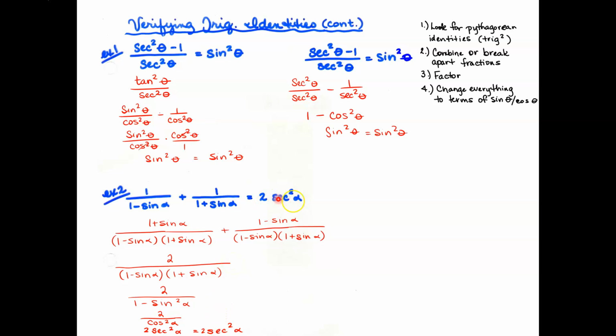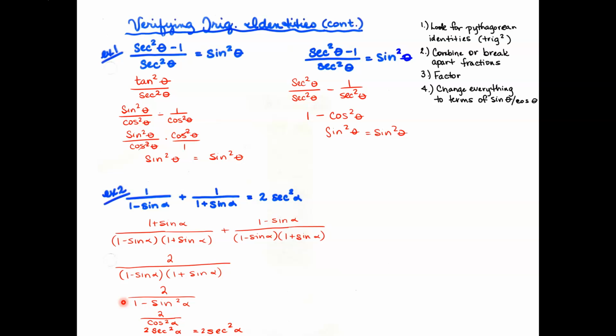I know what the answer has to be, so go ahead and put your 2 secant squared down here on the bottom. You get a point for every line, so at least you get a free point, right? All right, then I could say, hey, I know secant's 1 over cosine, so that would be 2 over cosine squared. Maybe you can't figure out this line right here, and you don't get this one to match this, but now you're just missing one line. That's a -1, right? Whereas a second ago, you were missing half of the whole thing.